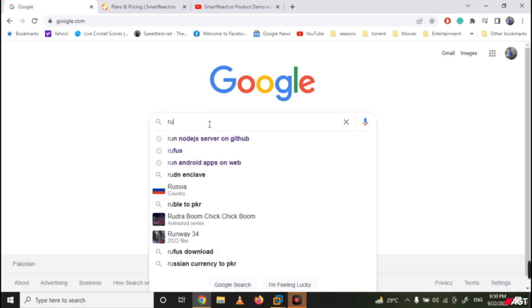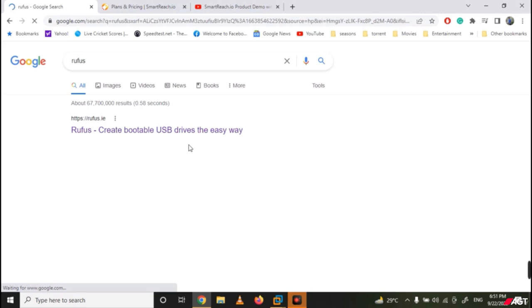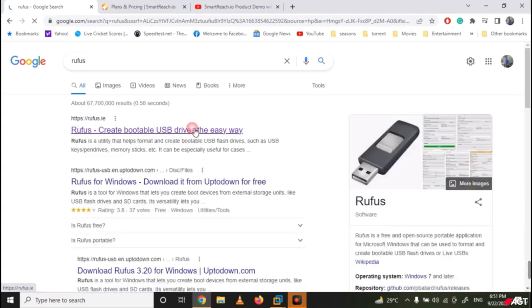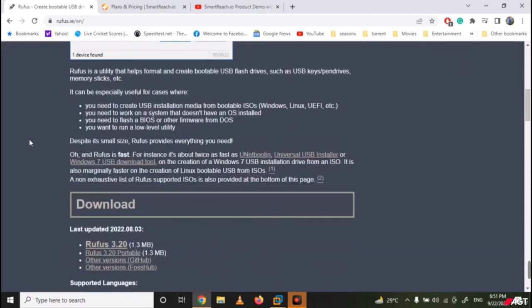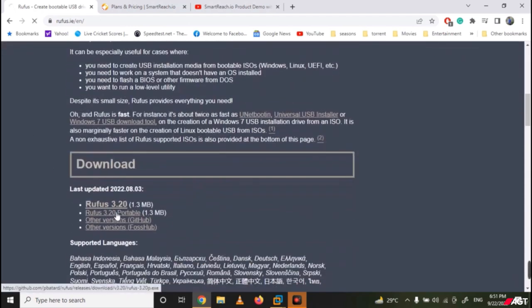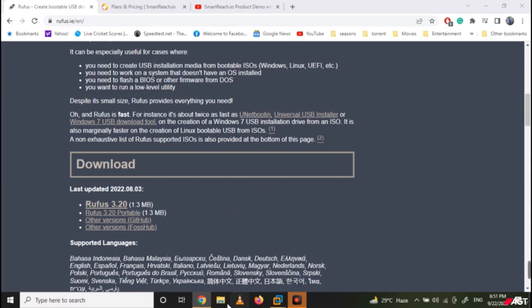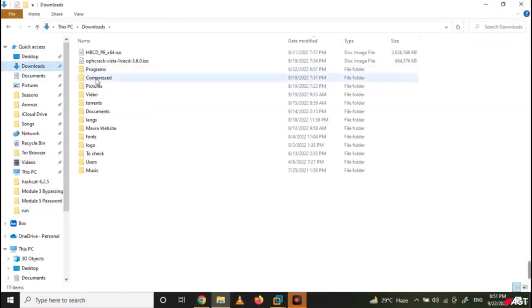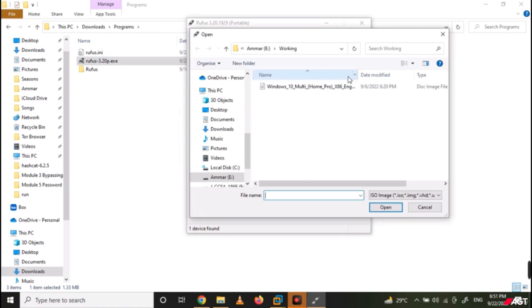Now search for Rufus. Open the official website. Scroll down and download the portable version. Now go into your downloads and execute Rufus. Now select your USB drive and the Hiren's Boot ISO.